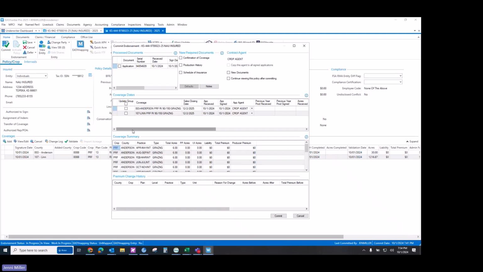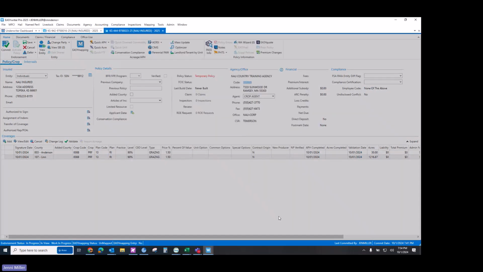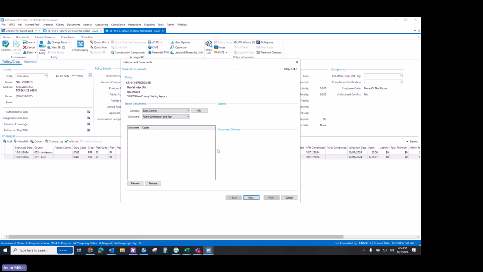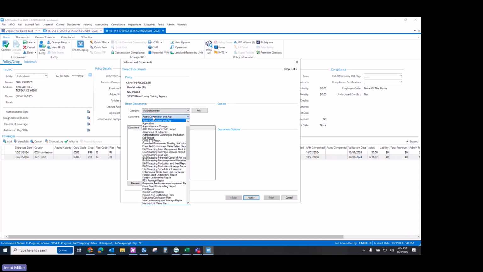So now all I want to do is generate a document that will show all of my sales closing required items and my acreage reporting required items. So I hit commit with that new documents button selected. And then my recommendation on PRF policies specifically is to use our renewal packet.